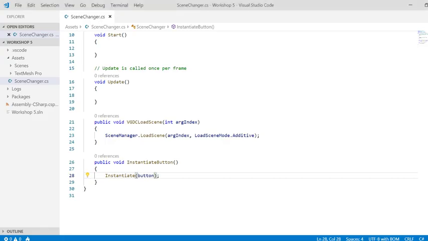What you can do in instantiate is pass it another two parameters. You can give it a transform position and a rotation. To do that, we just have to write in here a Vector3, which will be your position in space. So we can just do Vector3.zero, which is going to be the origin of the world, 0, 0, 0. And then we pass it a rotation. If we want to have the rotation that the object came with, we just do Quaternion.identity. Quaternion is just this magic thing that Unity has that handles rotations. That's all you have to know.